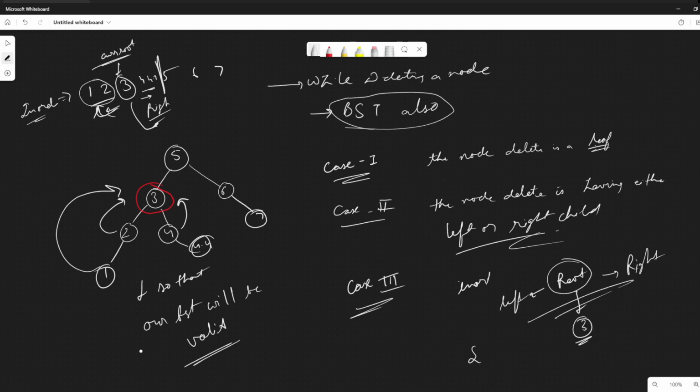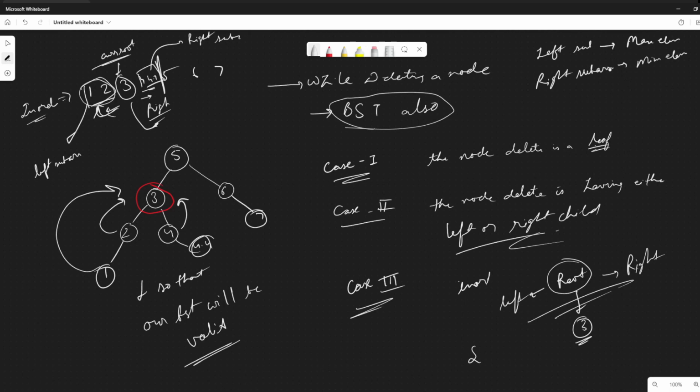Let me write it. This is our left sub array and this is our right sub array. For replacement, if we are going with the left sub array we have to take the maximum element. If we are going with the right sub array, we have to take the minimum element from that sub array.